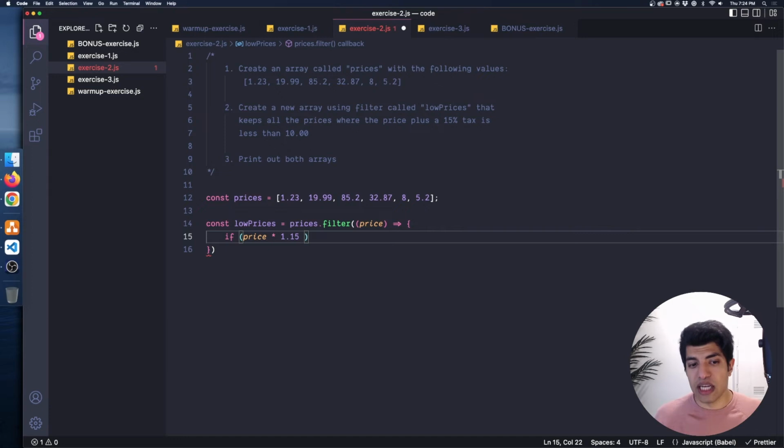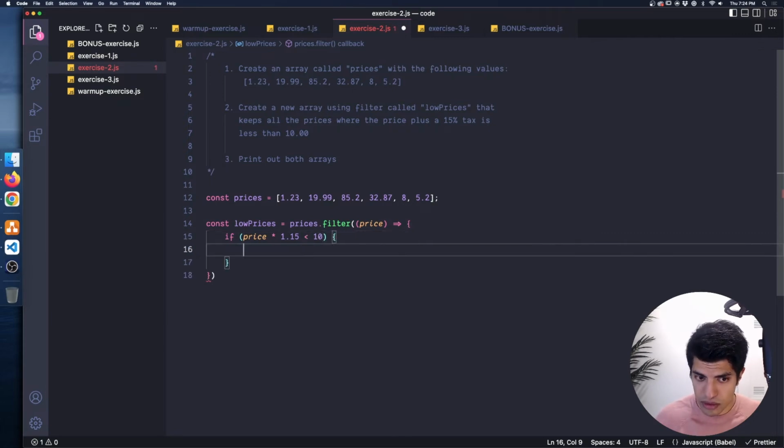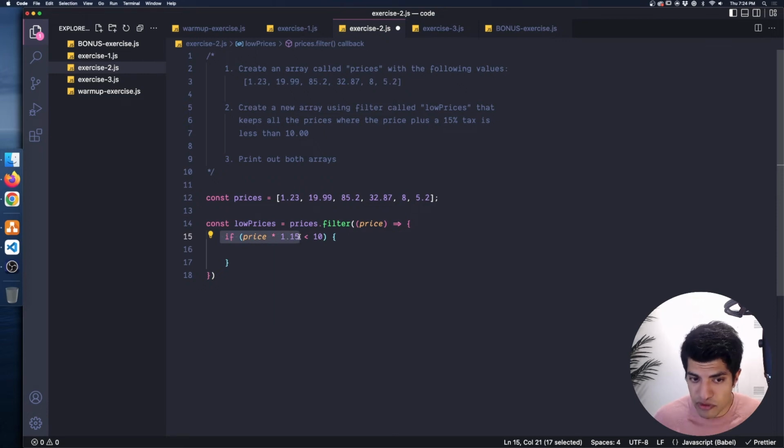This is one way to ask, is the price including a 15% increase, and in this case, less than 10? Okay, so if the price multiplied by itself and an extra 15% is less than 10 units, or 10 currency or dollars or however you want to think about it, then we want to return true.